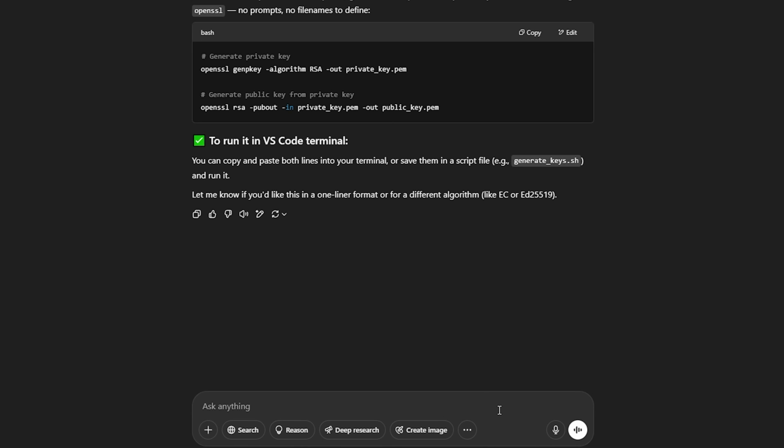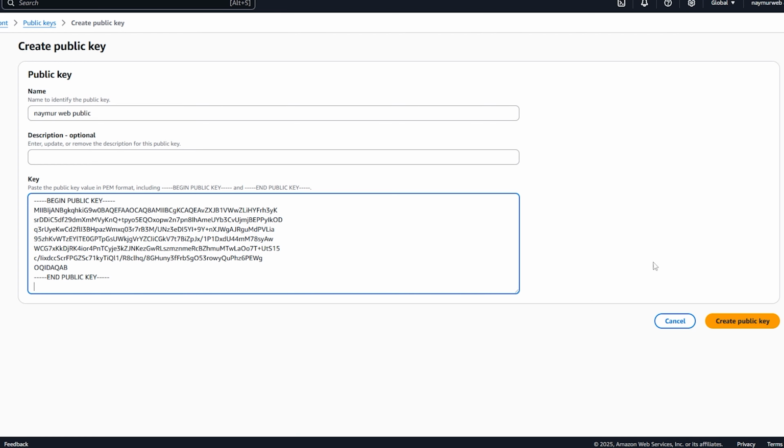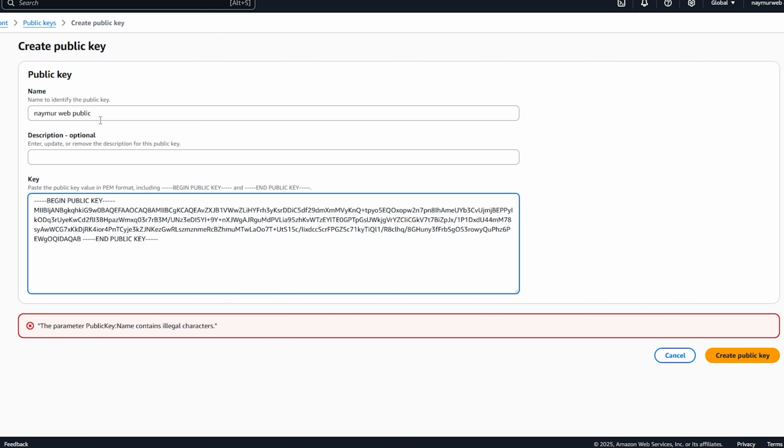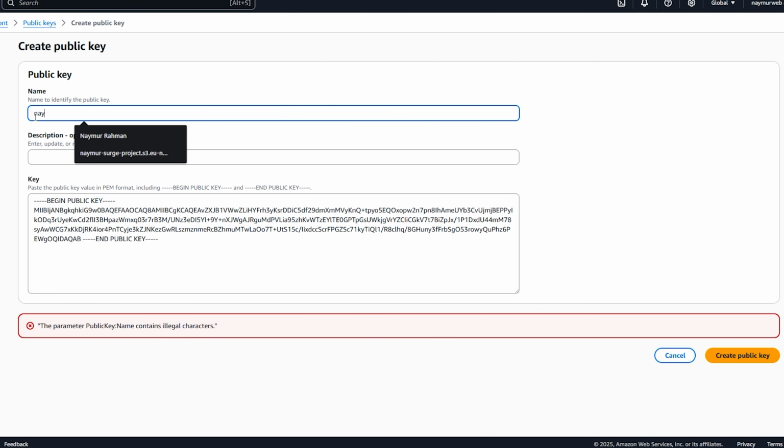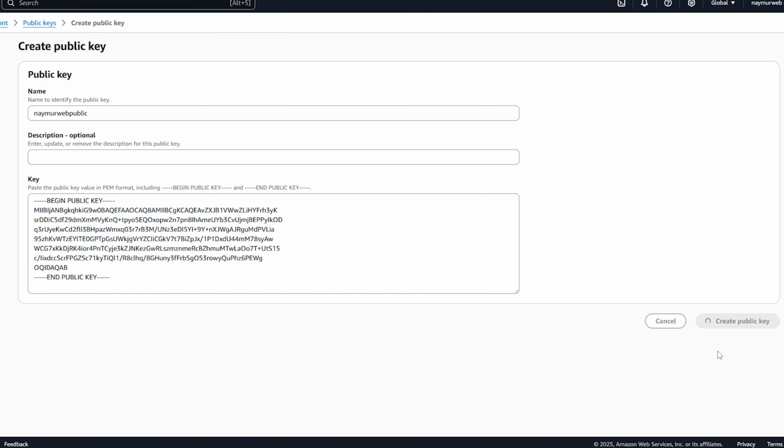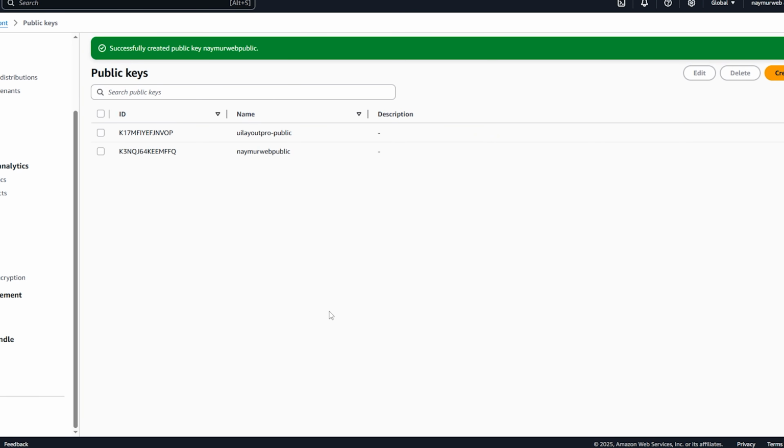I'll definitely share this script with you, and you can just copy it, go to your VS Code terminal, and paste it, and it will create a .pem file which has the private key and public key. So here's my public key, and I will just create the public key. The problem with this one is that you cannot add space. I just copy and paste, and now it will create the public key. So yeah, this is the public key.